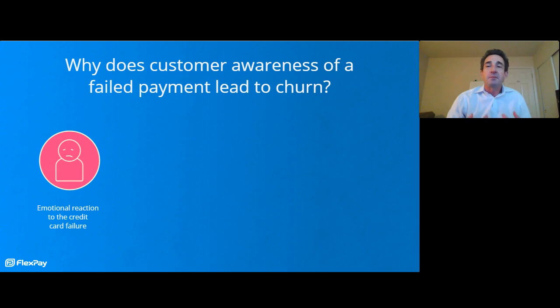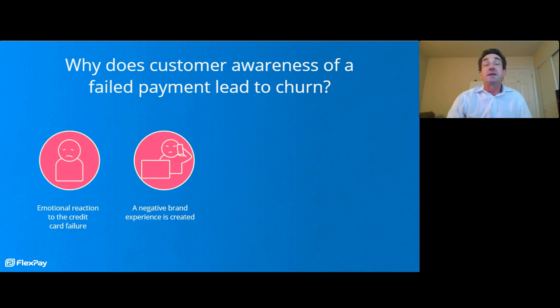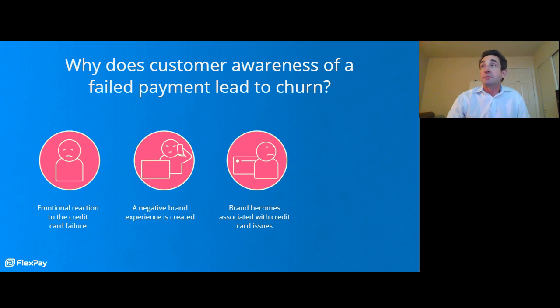So I think we all feel whenever there's a declined credit card, we always have an emotional reaction to that decline notice, right? We feel like, I'm good, I have good credit, I have credit to buy that product. Why are you declining my credit card? So that's a negative experience. Often when a company reaches out to a customer and says, we had a failed payment, I need your help, you're forcing that customer to solve a problem they didn't create, and so they have a negative experience with your brand because it only happened with you. And so what that means is your brand becomes associated with credit card issues because that customer is most likely not experiencing those problems with many other businesses.